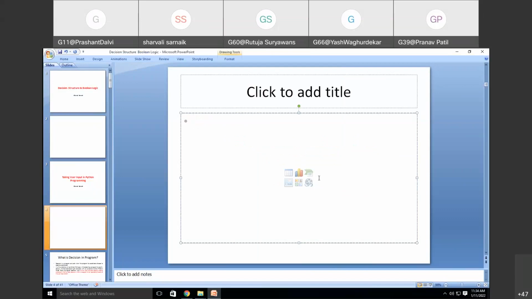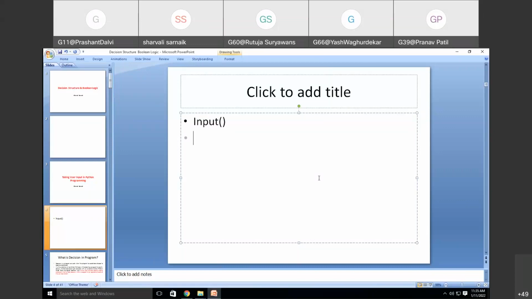To take the input from the user, we have a function called the input function. This is the function which will help us to take the user input. As previously we have seen the print function to print any statement, similarly, if I want to take something from a user, I have an input function.